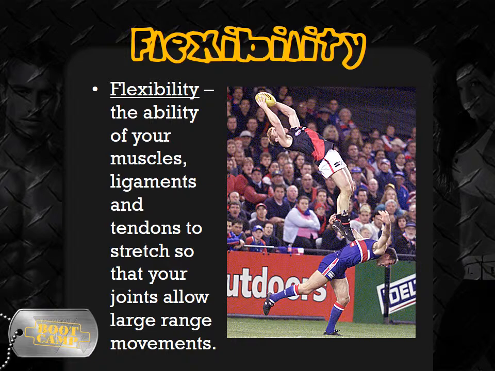What that basically means is, for example in your elbow joint, if I move it from touching my shoulder to a straight arm, that's probably about a range of movement of 160 degrees, slightly less than 180. The larger the range of motion I get out of a joint, the better its flexibility.